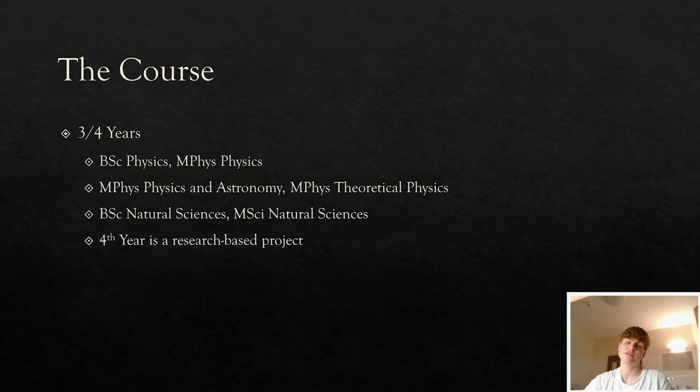The Durham physics degree is either 3 years for a bachelor or 4 years for the masters. The teaching varies between lectures, tutorials, supervisions and practicals, with the 4th year in the master's programme being mostly a research-based project. As you can see, you can choose from a wide range of degree types, each depending on your choice of modules.